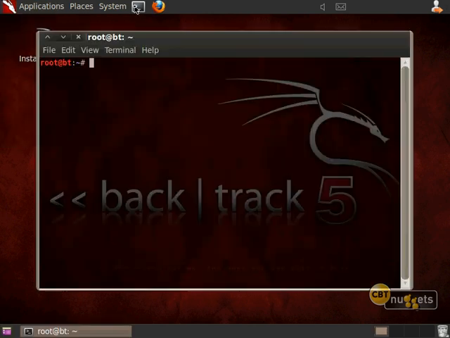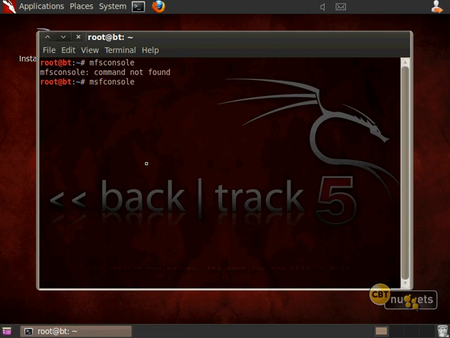Now the Metasploit's on the start menu, but I'm going to go ahead and just do an MFS console here. Okay. Oops, I guess I typed that in wrong, didn't I? Maybe I should have used the one on the menu. So it's MSF, isn't it? MSF console. There we go. I knew that didn't look right when I typed it in.